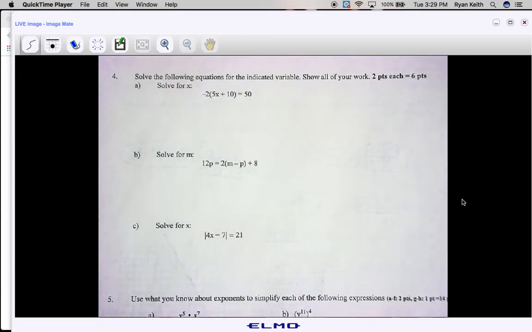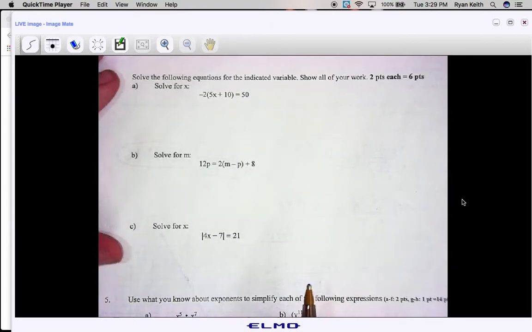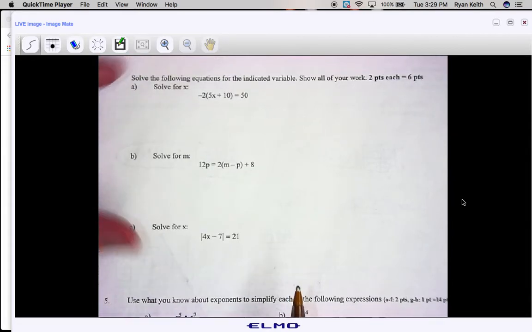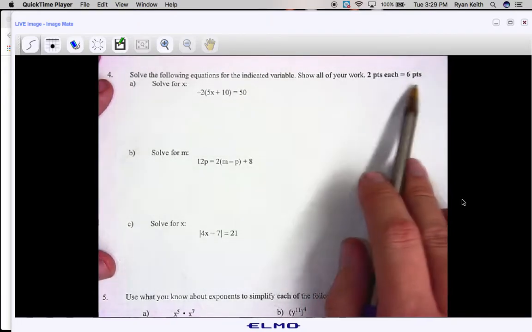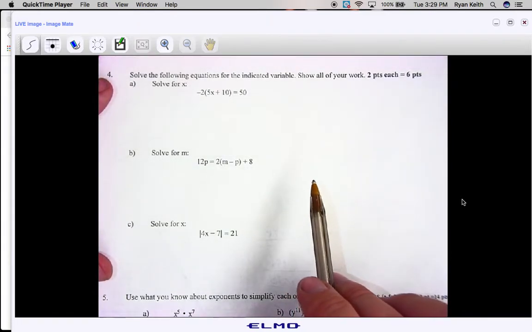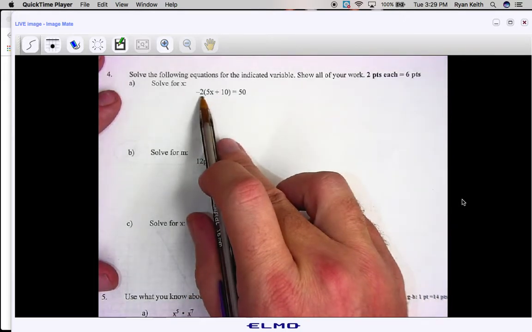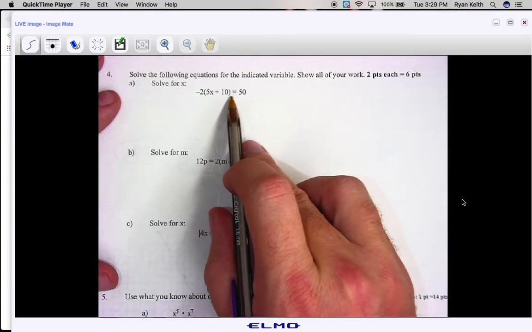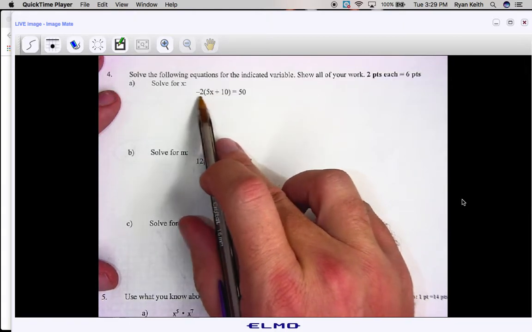Sorry, back at it. You know, these tests, the front page was much more successful, unfortunately, than the back page. And I know these 3 questions right here gave people a lot of problems. It's not worth a ton of points, but they were the most challenging ones. Look at letter A, solve for x. But hey, I have parentheses. I see the distributive property right here where I'm kind of waving my pen back and forth.